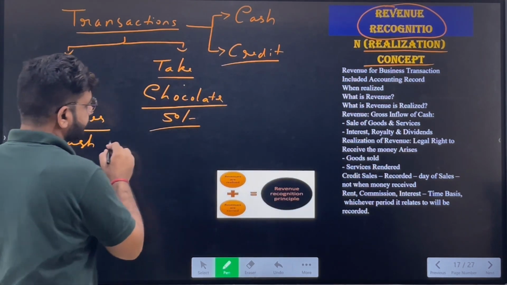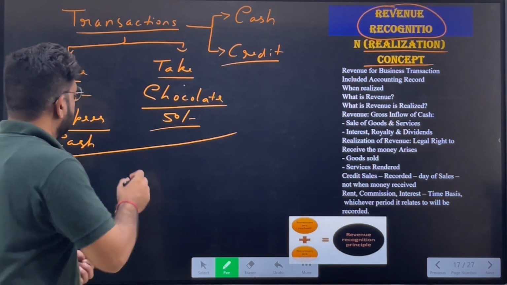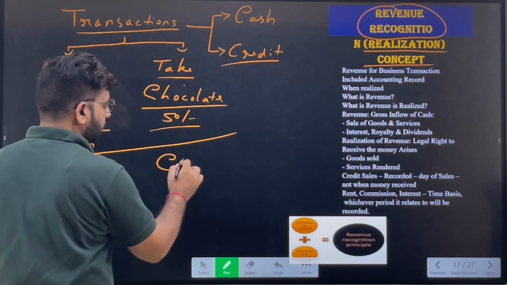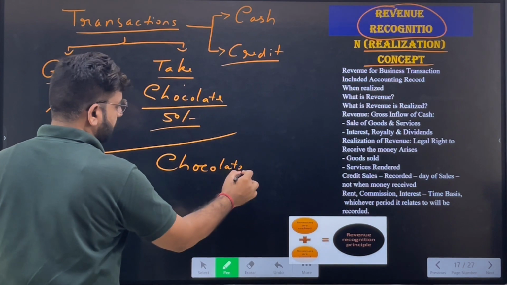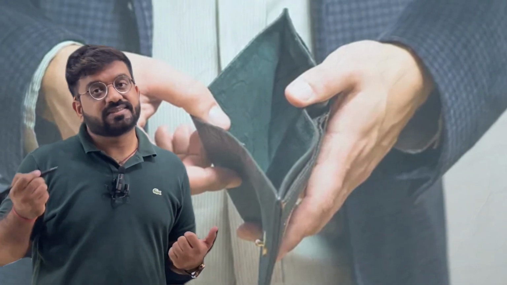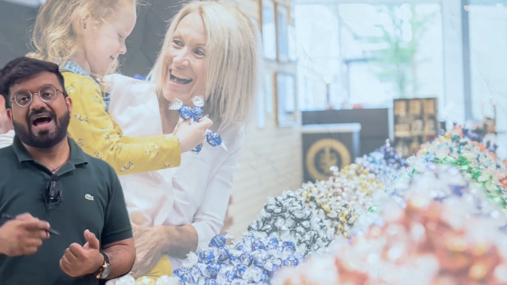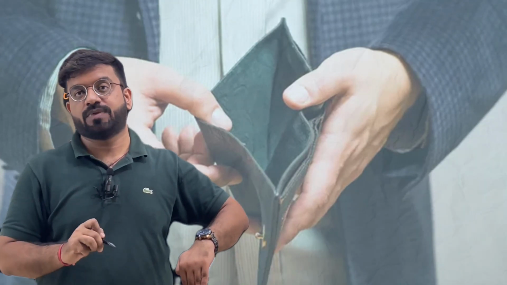Second scenario can be that I am taking the chocolate from that shopkeeper. He is giving me the chocolate, but I don't have money at present. Since that shopkeeper is in my neighborhood, he knows my family very well. I asked him just to give me the chocolate right now, 50 rupees chocolate. I will pay you the amount afterwards, or else my father or my mother will pay you the amount of this chocolate 50 rupees after a day or two. So he agrees to that and he gives me the chocolate. But I have not paid the amount to him for that chocolate.